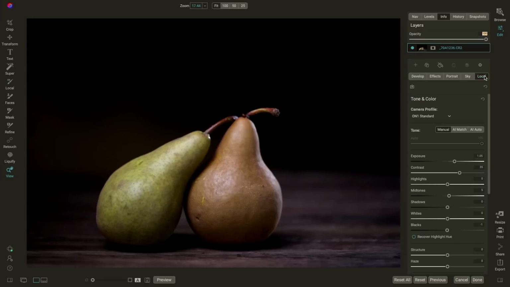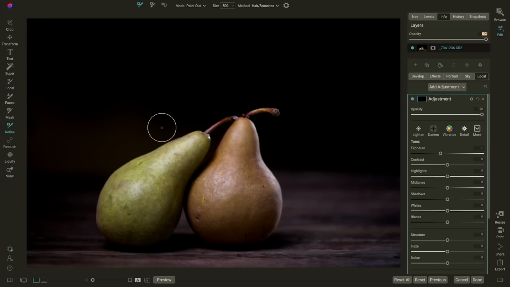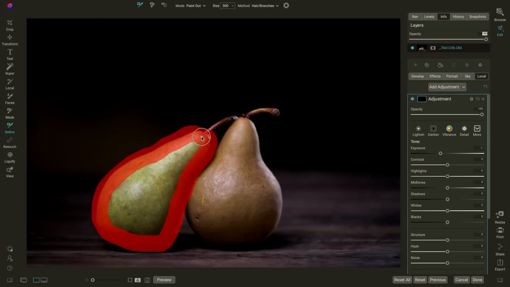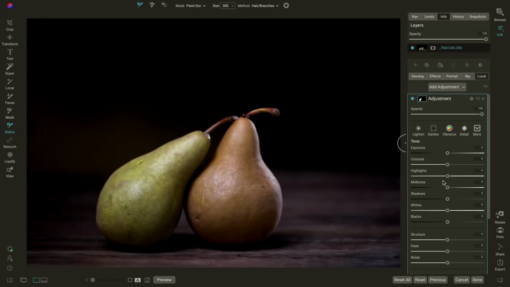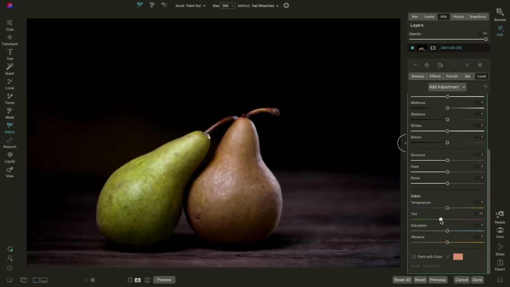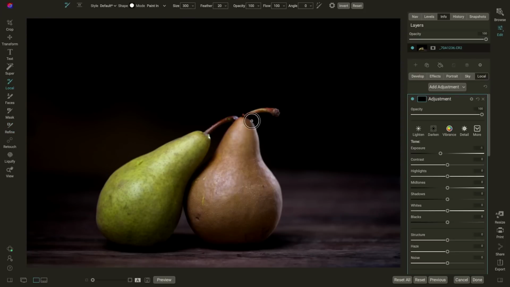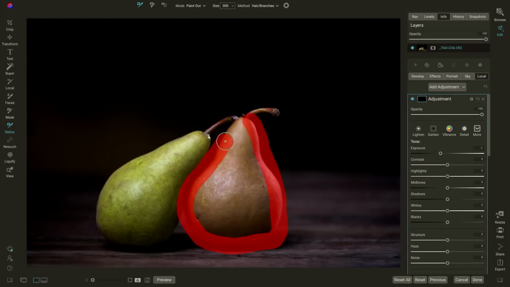So I'll just use local adjustments again for this. I'll grab the refine tool and make it a little smaller. And watch, I'll just circle the first pair here. And you make my adjustment to it. I'm just going to make it a little bit more green here. Nice. And now I'm going to do the same thing to the other one, but it's just going to be a bigger color shift. So I'll add another adjustment, and I'll just draw. I think you were painting the adjustment on there, Dan. Exactly. And then I'll just draw around the edge with the refine brush again.